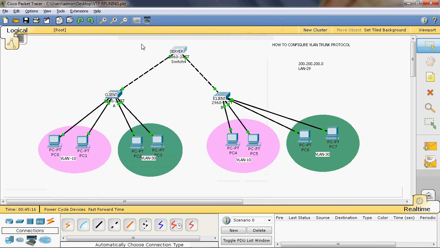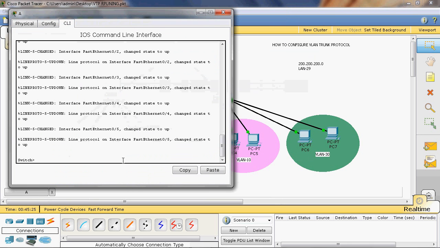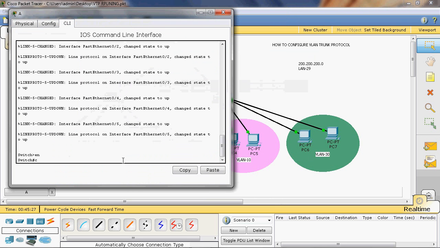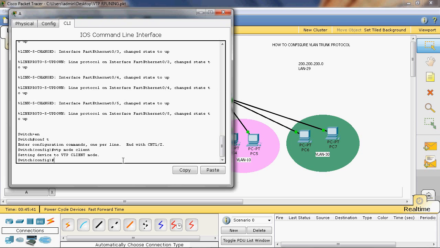Okay, now both of these switches can be created as clients. First of all I will go to client switch A: enable, configure terminal, vtp mode. This switch can be created as a client. The syntax for creating this switch as a client is vtp mode client.